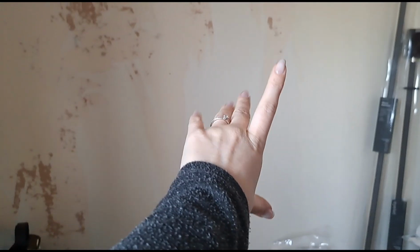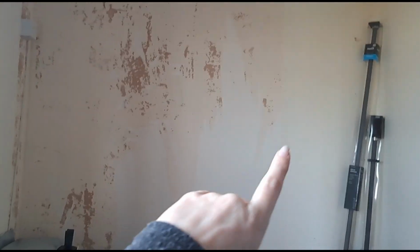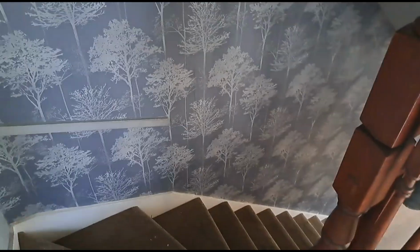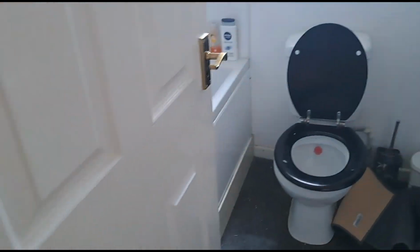But this side, we're going to have our wardrobes, to save having them in the main bedroom and taking up loads of space. So there's going to be 2 big double wardrobes here at the end. And then when this bed is obviously out of the way in the main bedroom, we're going to have a sofa bed at the end here. And this bedroom is basically just going to be a spare room. It's not going to be anything we're really using it for, so just for when people stay and stuff.